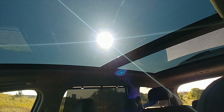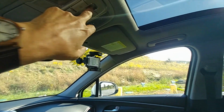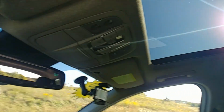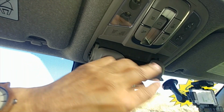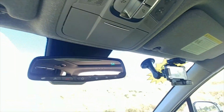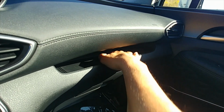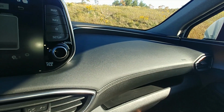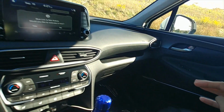Again, the panoramic roof is pretty cool, pretty nice. Oh, I should close that. It's no power, right? Just one button, and we got, of course, your lights up here, and it's got the one spot for glasses. Now my old Santa Fe has two spots for the glasses. That's kind of nice, but this one has one. That's enough, I guess. Lots of cargo space everywhere. It does have another little cubby here for putting other things, other cell phones or other stuff. It's got a decent size box here.